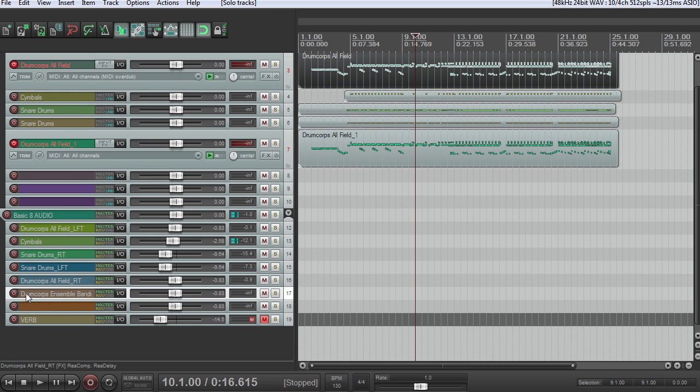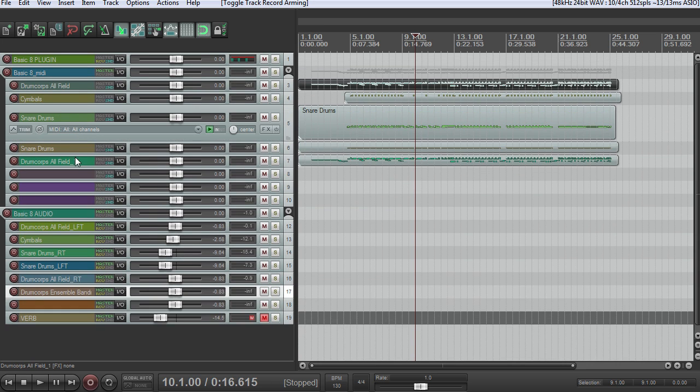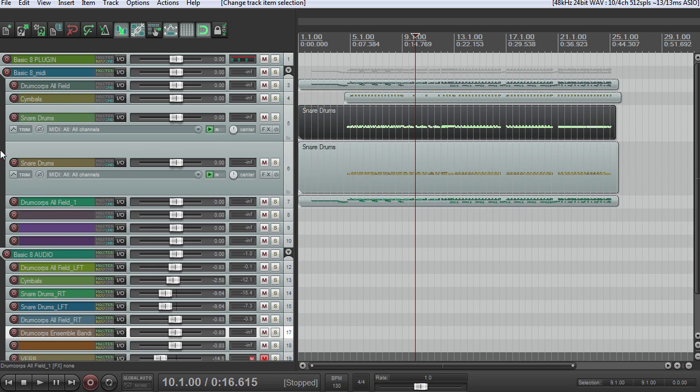Kind of got what I was looking for. Now, I did want to beef up the snares just a little bit more. So what I did was I added two more snare tracks in here.